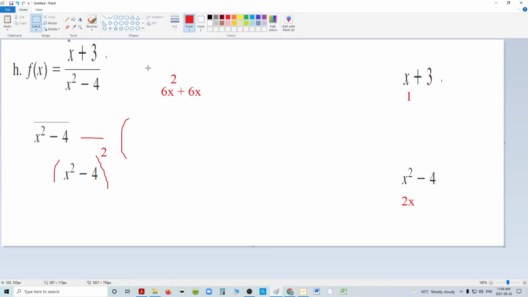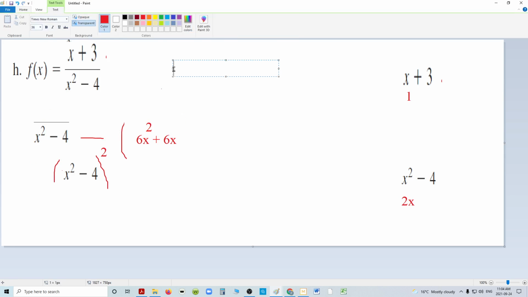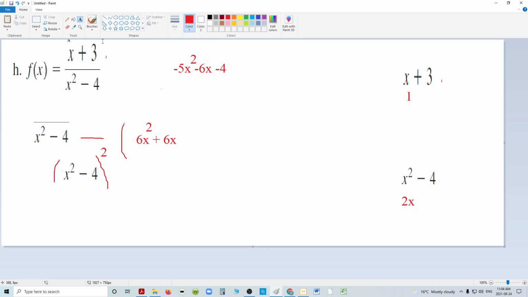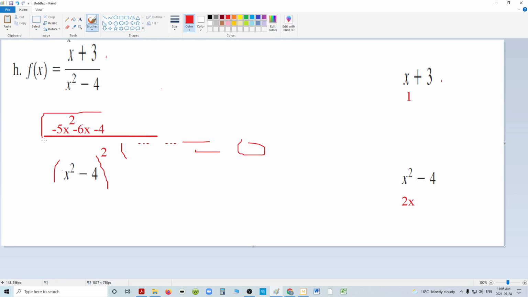All in brackets. The brackets are important because this minus here applies to both things. So x squared minus 6x squared clearly becomes minus 5x squared. Then it becomes minus 6x, and then it becomes minus 4. So I'm left with this up top. Hopefully. Which means if I can find factors for up top, I can figure out the max and the min points.